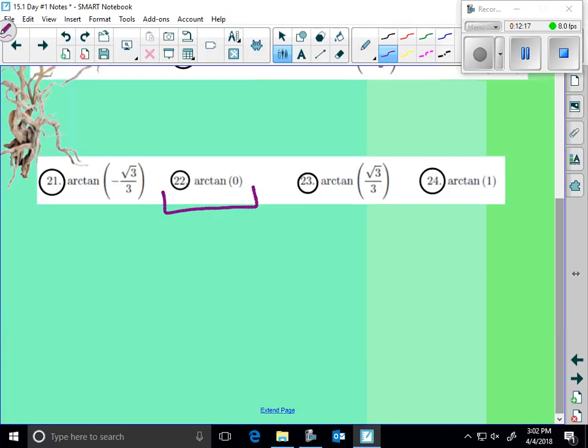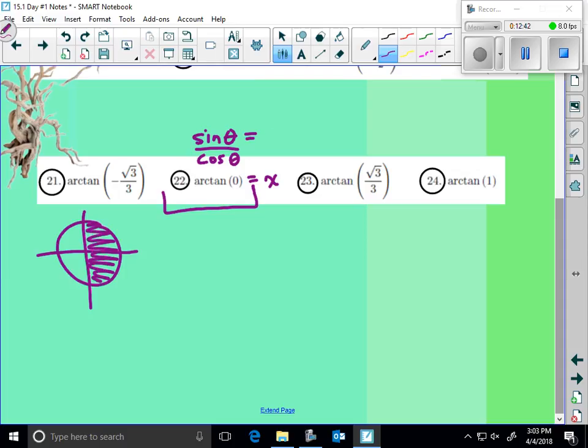Where is the arctangent, or what is, if we evaluated this, what would x equal? Well, that's asking me where in quadrants 1 and 4 is the tangent 0. Remember, tangent is sine over cosine. So that's asking me where is the sine equal to 0. I want to know where that's equal to 0 because regardless of the value there, I'm going to get 0 for our tangent. So where would that be the case?